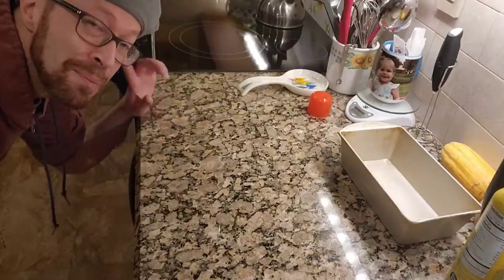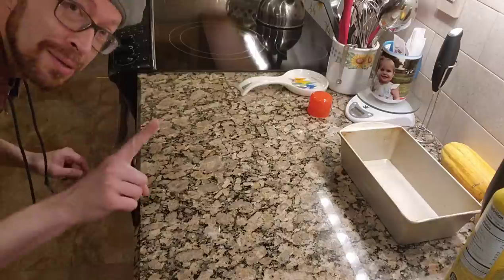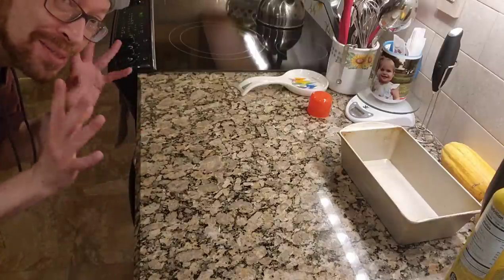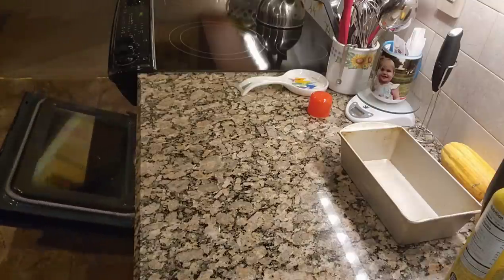All right, so my dough has been in the oven now for about an hour in the turned off oven. Gotta stress that point, otherwise you're gonna end up pre-baking. So let's take a look. Ooh, oh my.